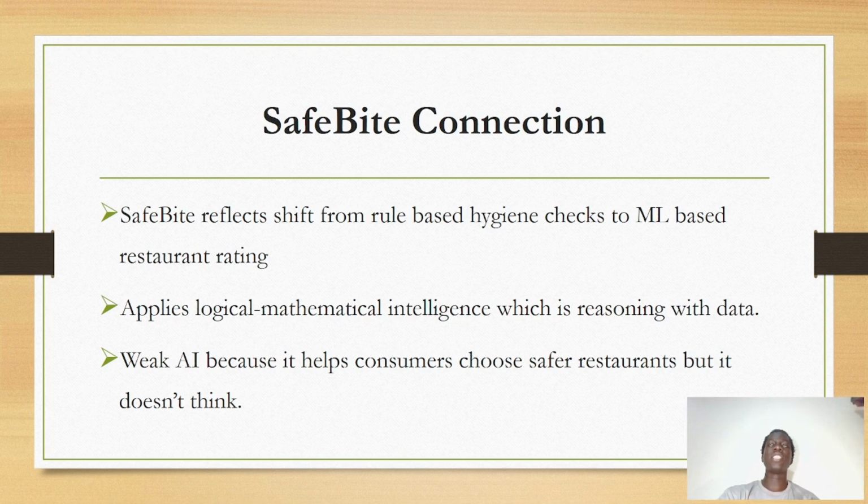But now, SafeBite uses machine learning to combine the different factors like air quality, congestion of the restaurant, pricing, customer care. So it combines these using machine learning to actually give you a response, a rating that basically has all these factors together. It doesn't use strict rules or strict formats to give you a response.